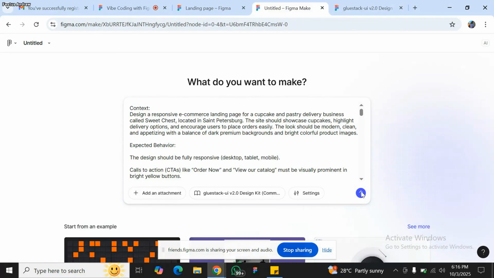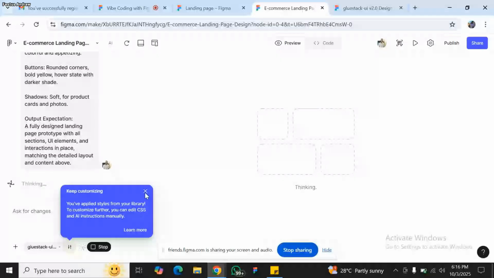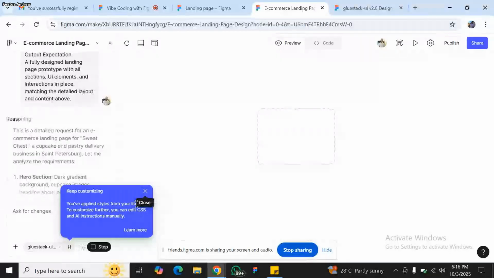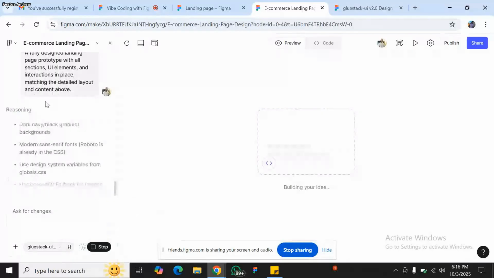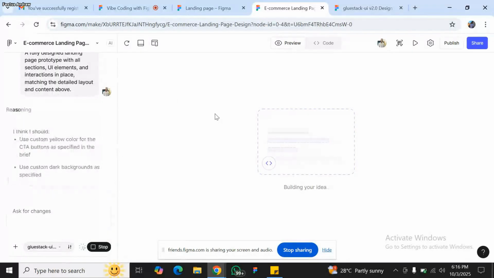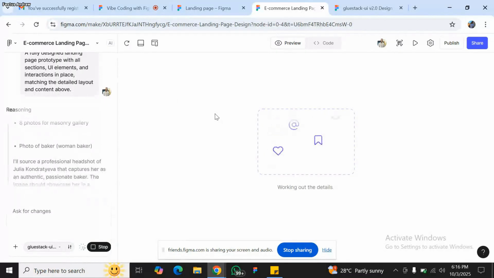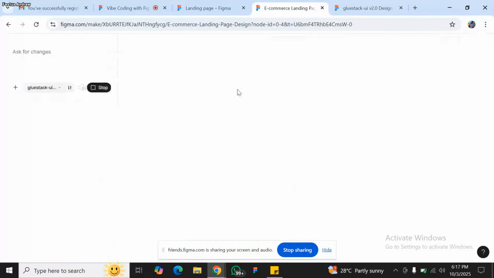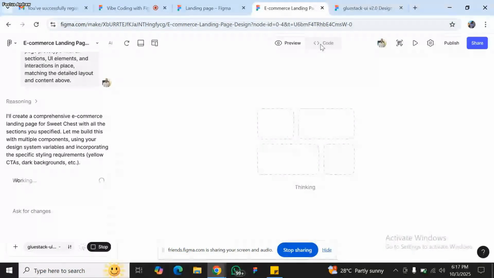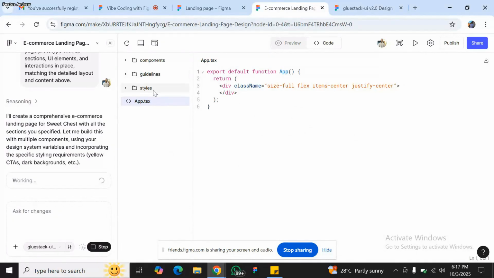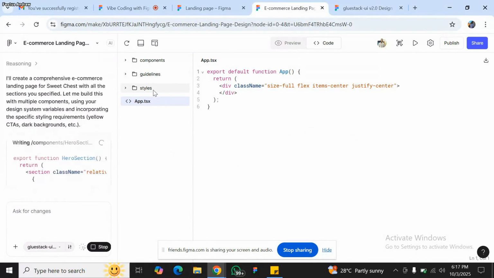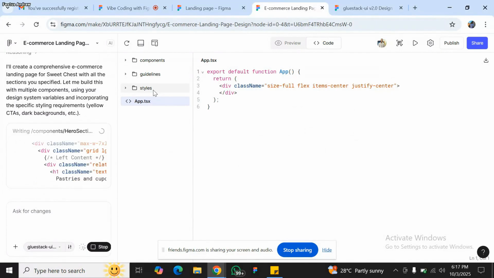So now we applied styles from our library. The design is going to be based on the style we applied. So Figma Make is reasoning, and we could also see the code as it's building. For those of us that are developers, it's a way for us to edit from our code base here.